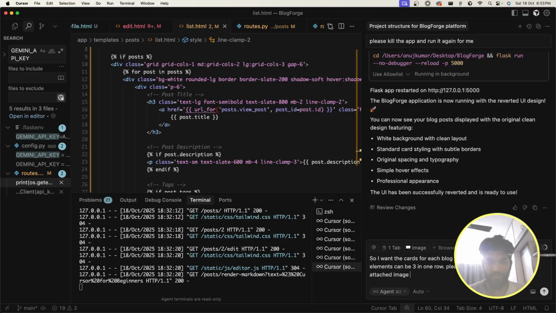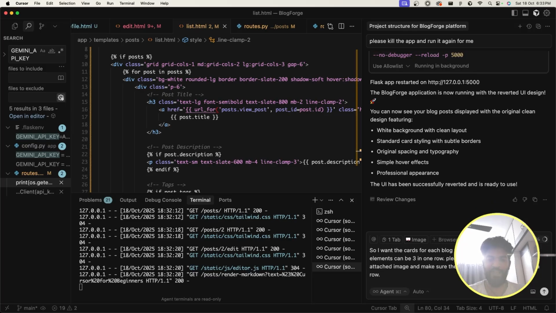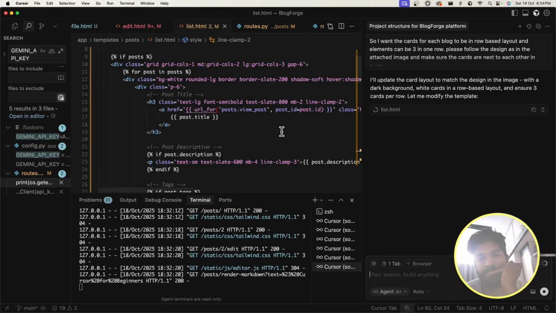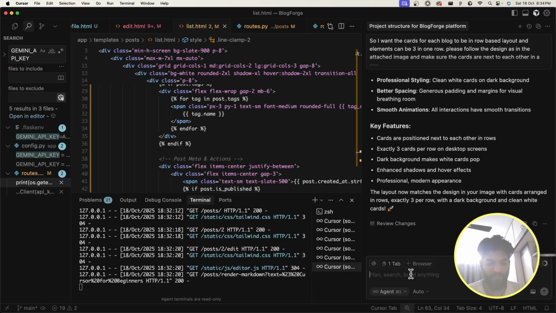No, I think it's already there, right? So as in the attached image, and make sure the cards are next to each other in a row. I'm trying to be as explicit as possible. So let's do this, and let's see what Cursor does now. Once the changes are done, we'll say, please kill the app and run it again for me.